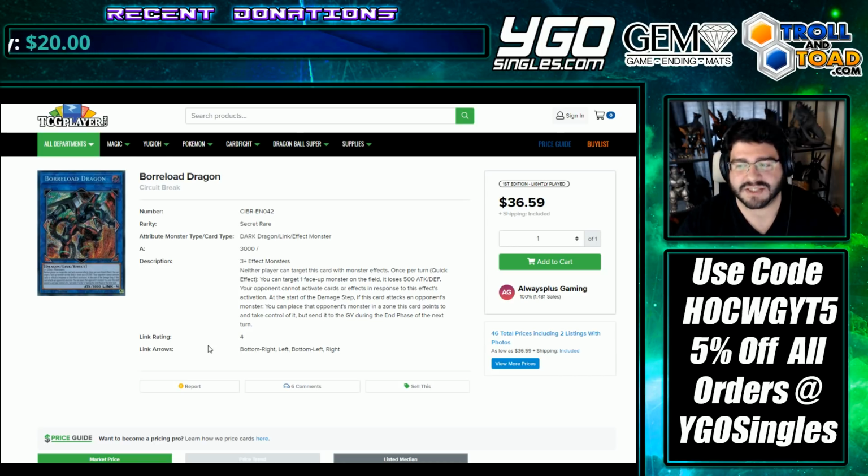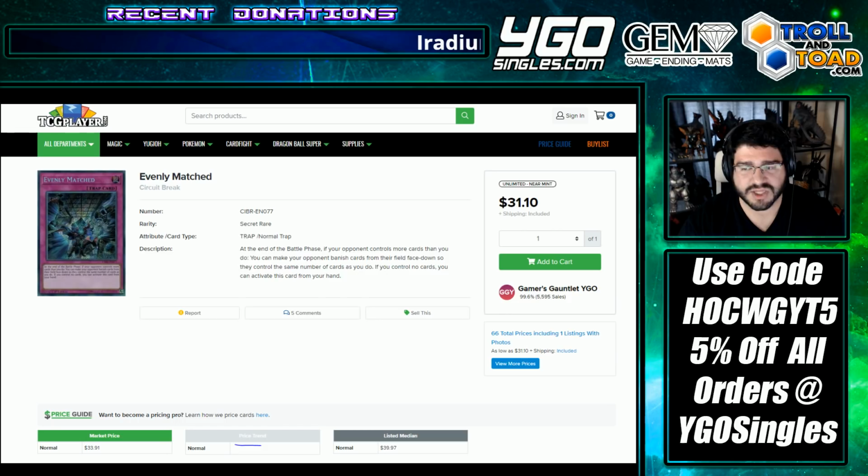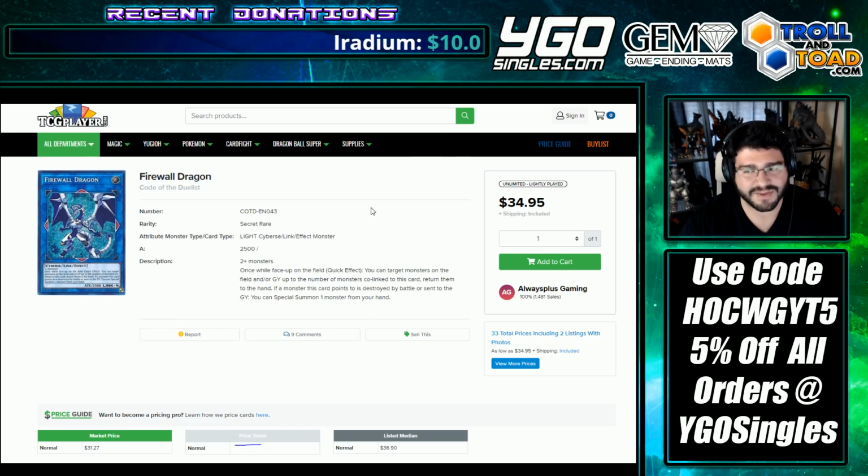What do you guys think will be the chase card out of the tins? Will it be Borreload over Evenly? Will something else arise? I think by my math, it's Evenly. But again, I can be wrong. So let me know what you guys think.